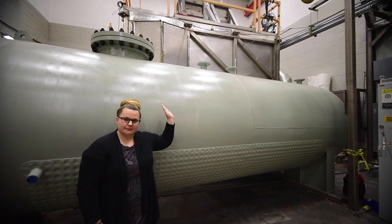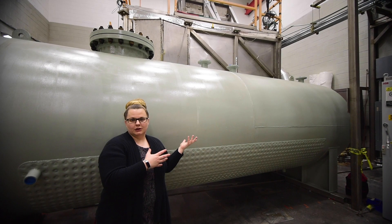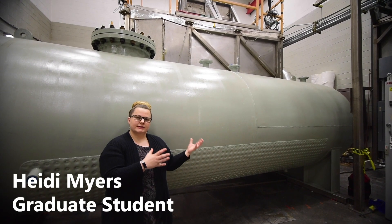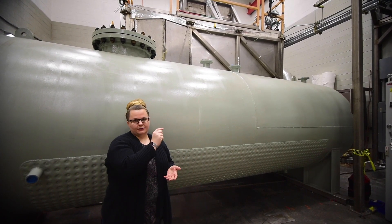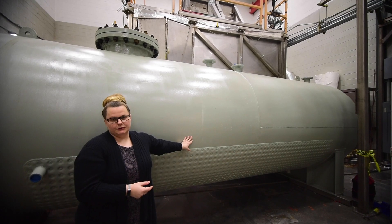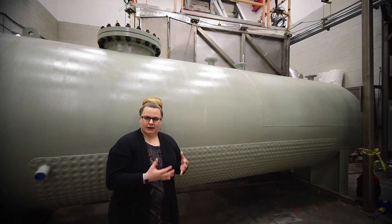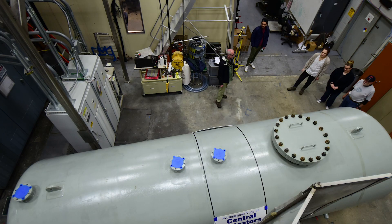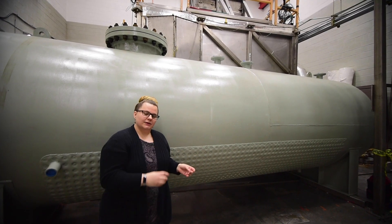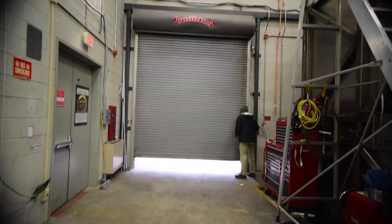The two ports closest to the manhole will be used to drain from the larger sphere. We'll take all of the sodium currently held in the large sphere and transfer it into the tank with one of those two ports. When it's time to modify the sphere and we're finished with that, we want to put the sodium back in, so we'll use the port at the end — this tank is tilted so that we use that port effectively and drain back into the sphere.